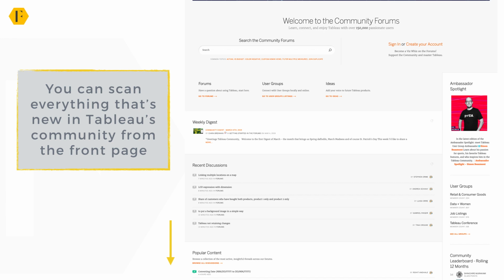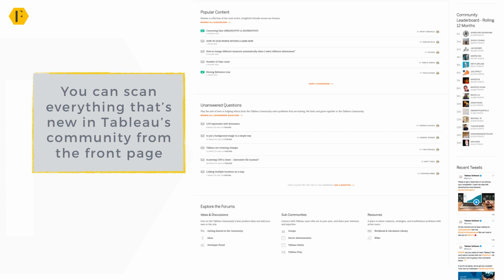Perhaps the best example of this is the Tableau community, where again, they have the key things at the top they want people to explore, but then you can see everything that's new, the most recent discussions, most popular content in that community, just below that. You can see the unanswered questions as well, and then you can explore the community a lot better at the very bottom of that page. So again, it's a dead simple win, and something I think all of us can apply to our communities.